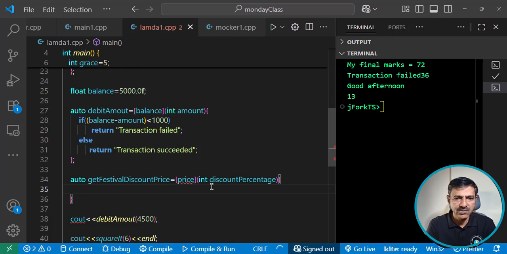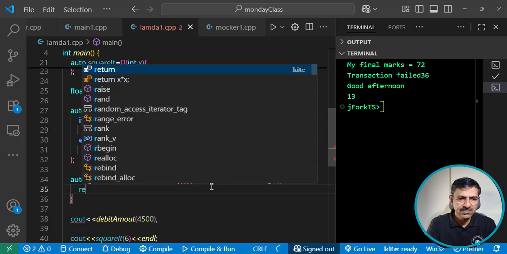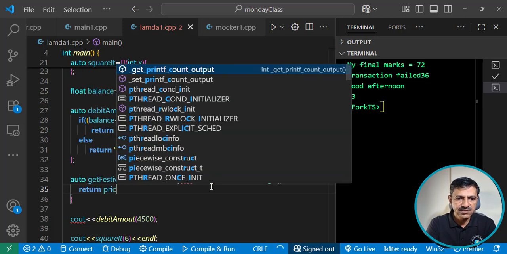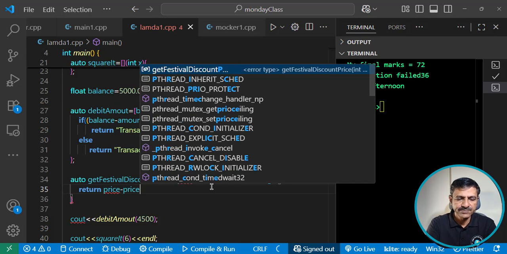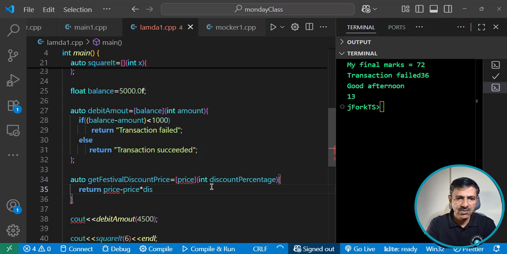So what you are going to do, you are going to take the price minus price into discount percentage divided by 100. And I have to declare the price here. Let's say 1000 rupees is the price.